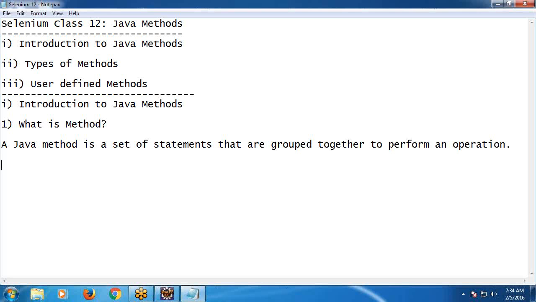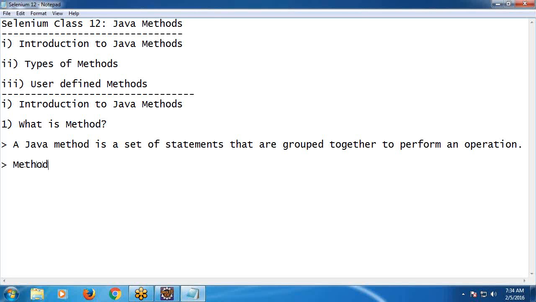Methods are also known as functions. In structured programming, for example in C language, we use functions, built-in functions and user-defined functions.